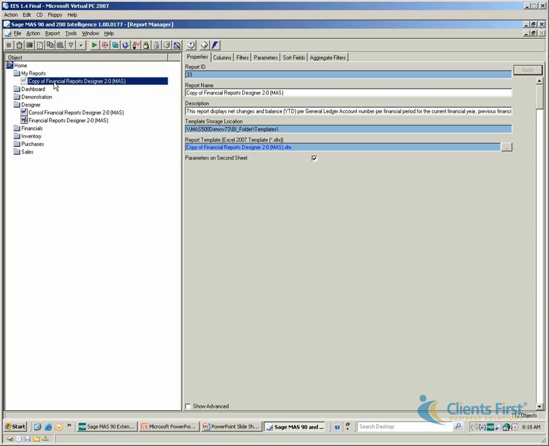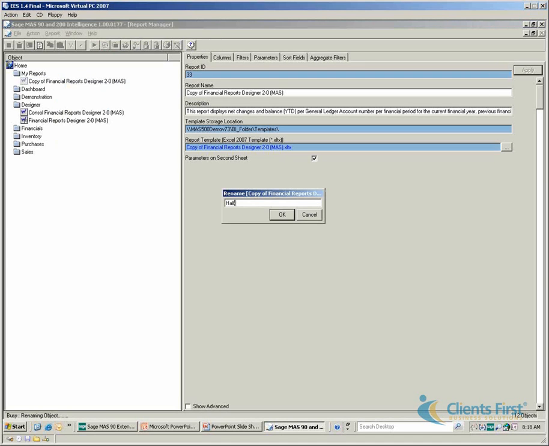Anyone can go ahead and copy and make changes, but same thing with your Business Insights Explorer views, any other types of modifications you make. You want to make sure you still have the original template left intact so you can make the same changes. So we're going to rename this. I know what I'm looking at. This is going to be my half-year income statement.